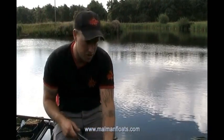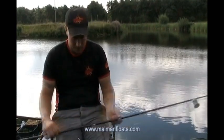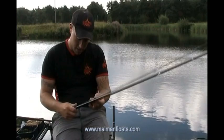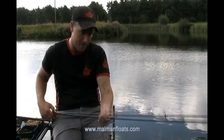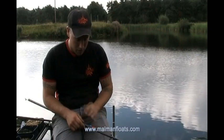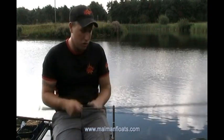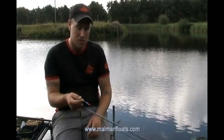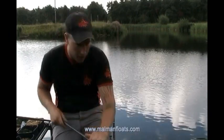2 rigs. First of all, this is my margin rig. We've got a brown hydro to a Gaz Malmon Snake 4 in a 4x12, 0.22 straight through to a size 12 Mustad Power Carp. Choice of float is simple. You need a float that's indestructible. You're going to be catching a lot of fish, big fish that's going to be going through reeds, and there's only one float choice for me personally to use, which I know will last me all day going through reeds like this. That's a Gaz Malmon Snake 4.